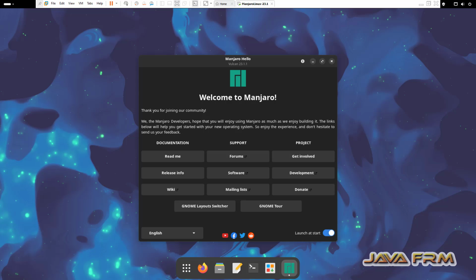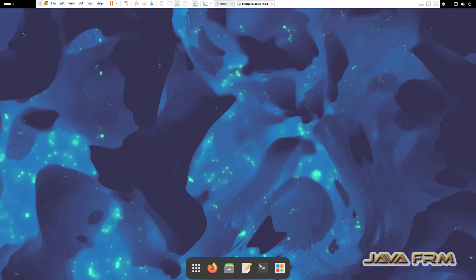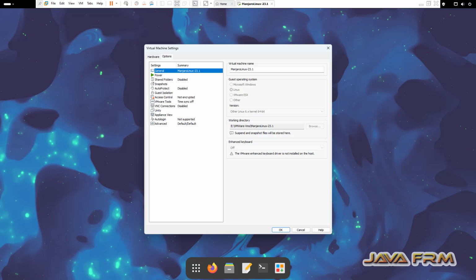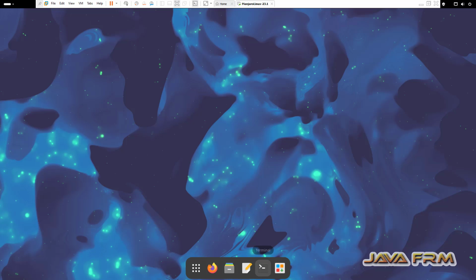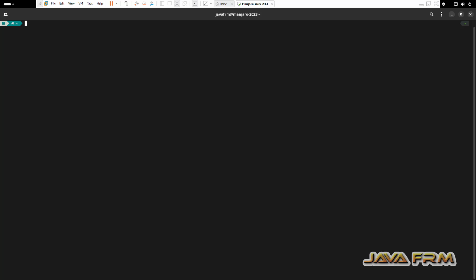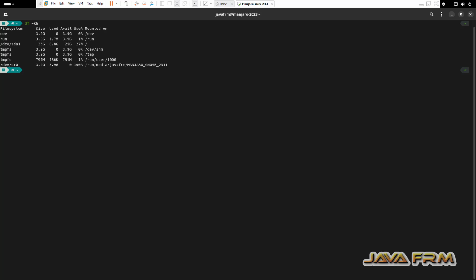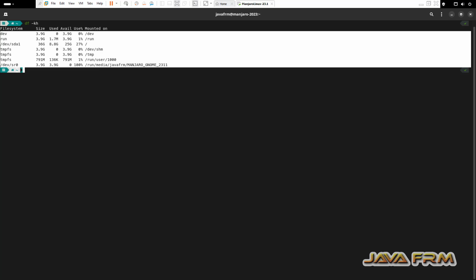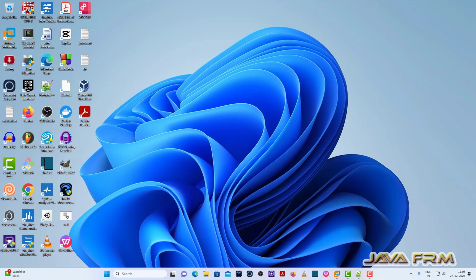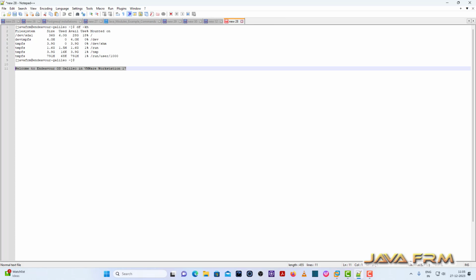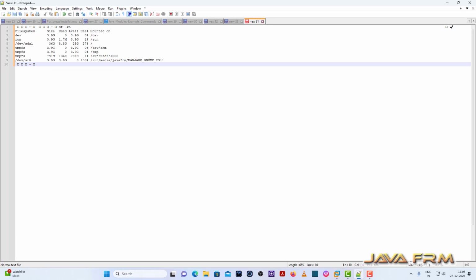Okay, now go to settings, options. Under guest isolation, you can see that drag and drop and copy paste, and shared folder, are enabled. Let me try to copy and paste this command, df -kh, to check whether copy paste, that is the shared clipboard, is working or not. Yes, I am able to copy paste.